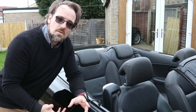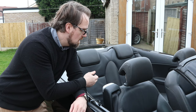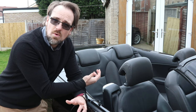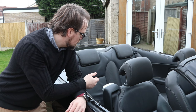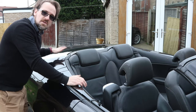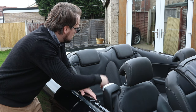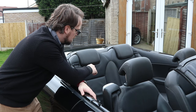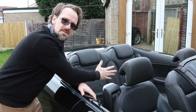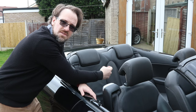If you try to buy a subwoofer designed to be in a box and implement it in a free-air situation, it's going to emit no sound, or it will be very quiet to the point that it's pointless. A free-air subwoofer is going to use the entire boot of this car as its enclosure. All we really need to do is make sure the wall we're mounting it to is soundproofed so that the front of the subwoofer is separated from the rear, and that's going to give us some decent bass.